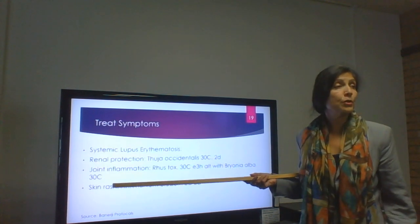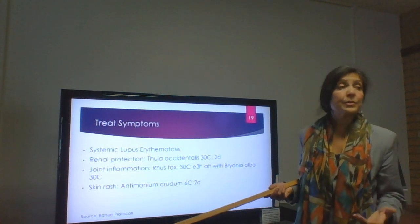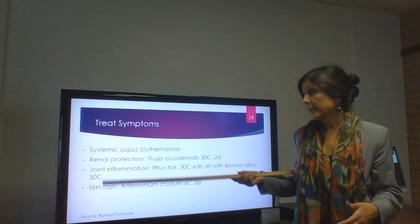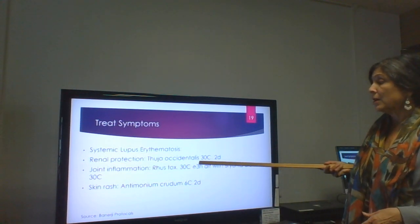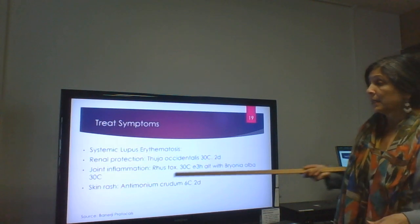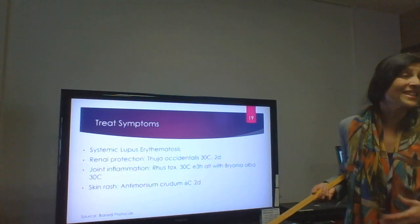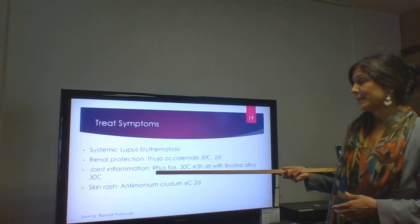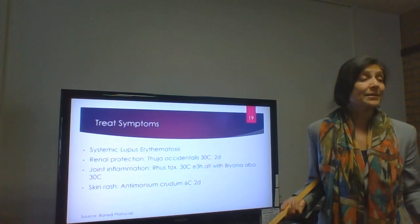Lupus. Everyone know lupus? You have that butterfly rash over here. It's an autoimmune disease. It affects your liver, your joints, pretty much everything. Your kidneys get destroyed. A great protocol is Thuja occidentalis 30C twice a day for the joint inflammation. Miriam had that lupus, and I wish I could have convinced her to take this. Joint inflammation, rust talk, but instead, a lot of these people are taking what?